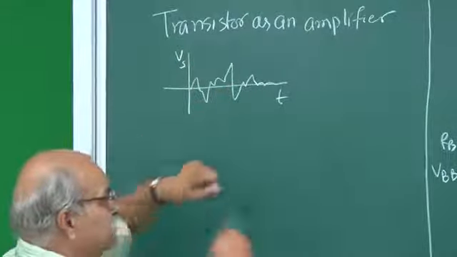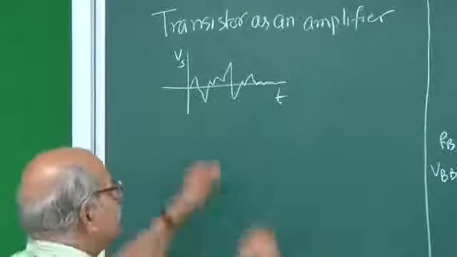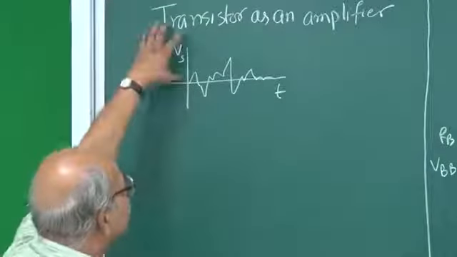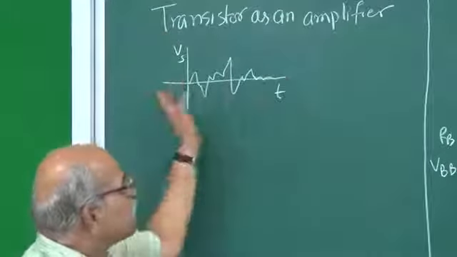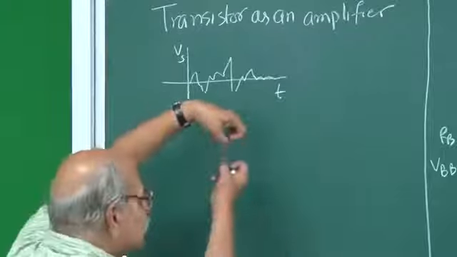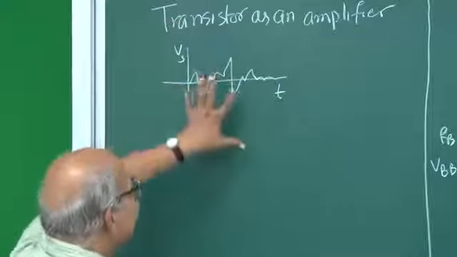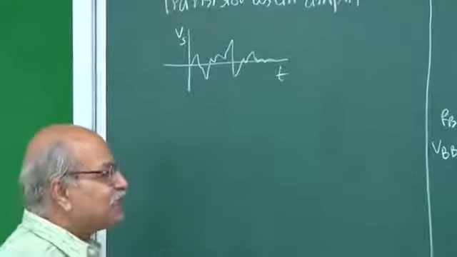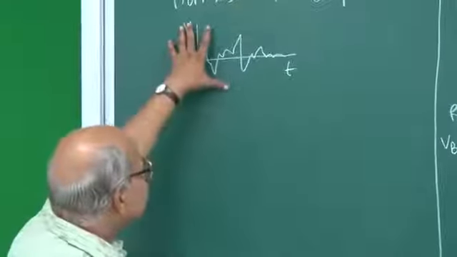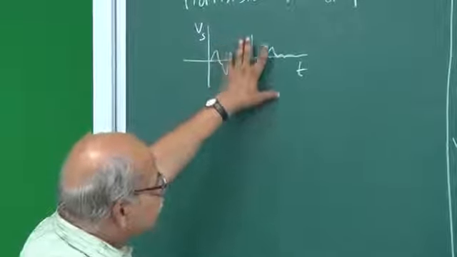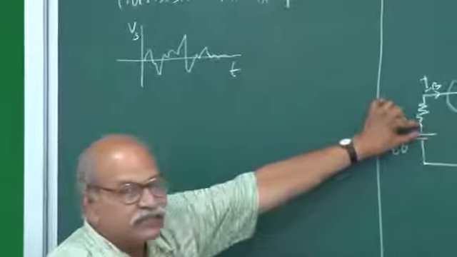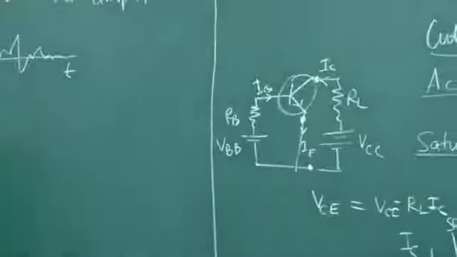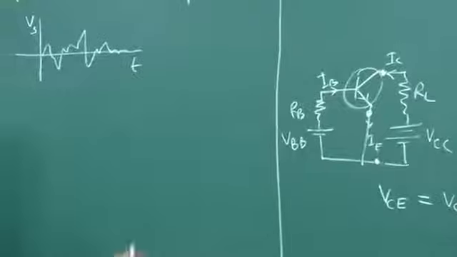So if you have, let us say, a JPG type of picture, you just stretch it to increase the amplitude, keeping the time axis the same. You stretch it in the y direction and these amplitudes are increased and the time scale remains the same. So that is what we need. So this voltage we add here in this biasing. Okay. So here if I add this, let me draw a fresh diagram.